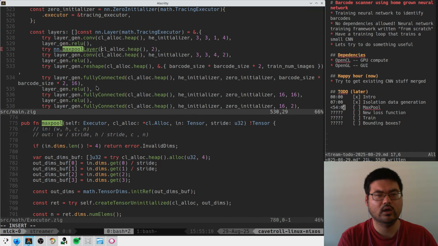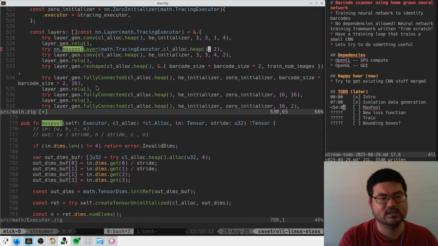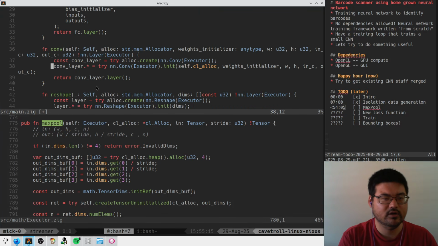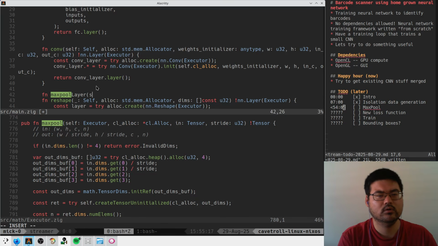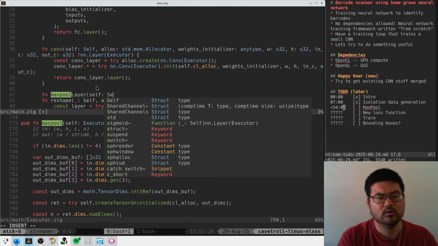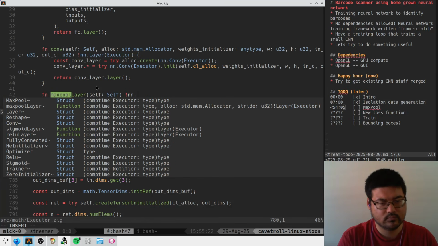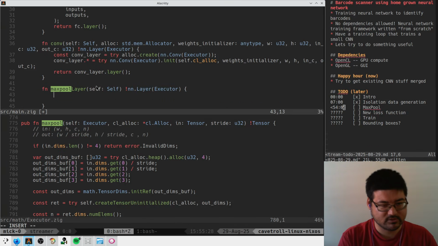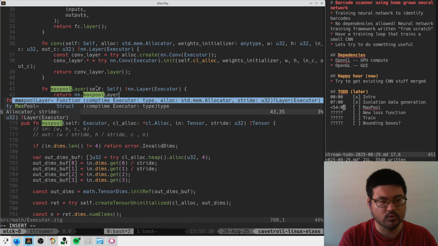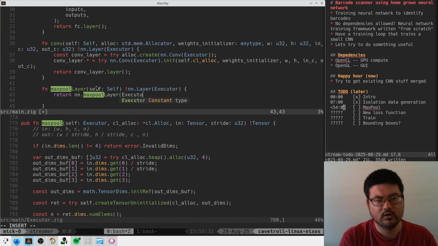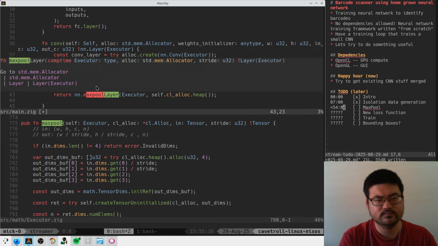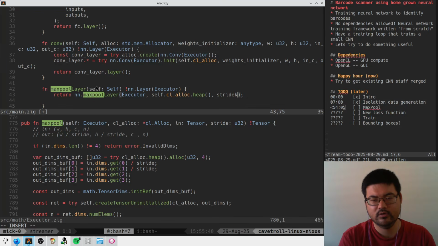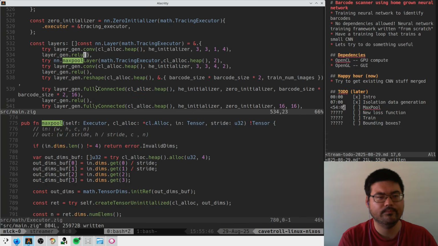I see, this is why that exists actually. It just makes it a little cleaner. We don't have to pass the same parameters over again. So it's like return nn dot max pool layer executor self cl alloc keep and whatever stride. There we go.